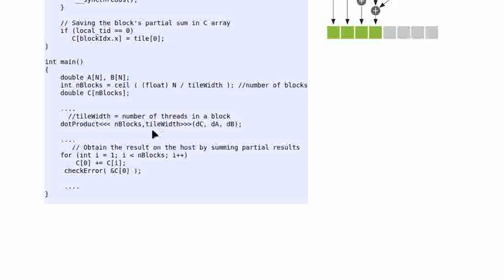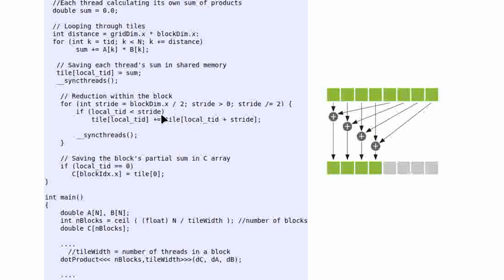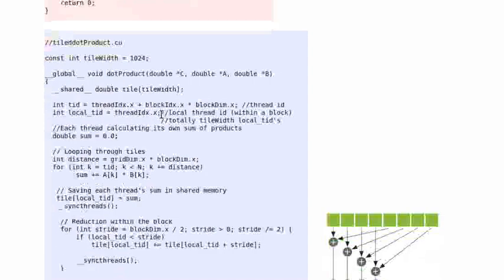After that, the values of different blocks are saved in C, so we have to do the final step to calculate the final sum. n blocks could be just 10 here, but the tile width is large, could be 1024.